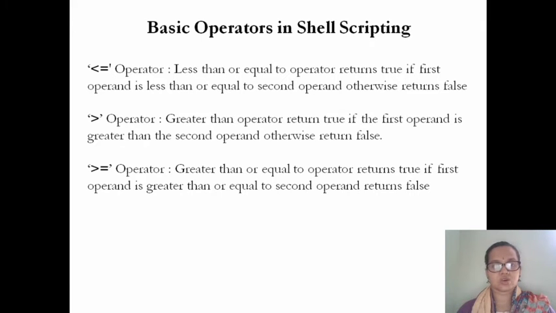The greater than operator returns true if the first operand is greater than the second one. The greater than or equal to operator returns true if the first operand is greater than or equal to the second operand, else it gives false.